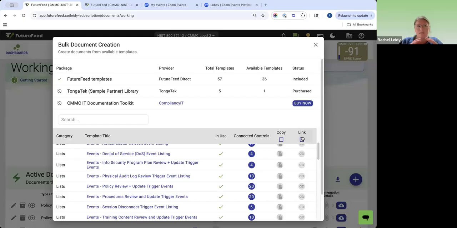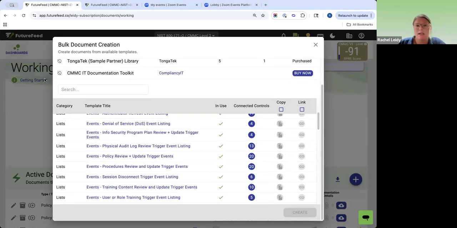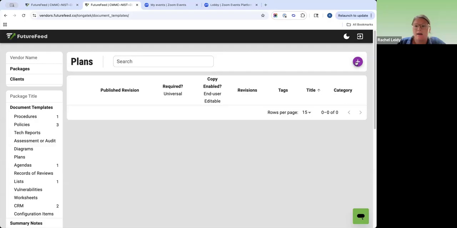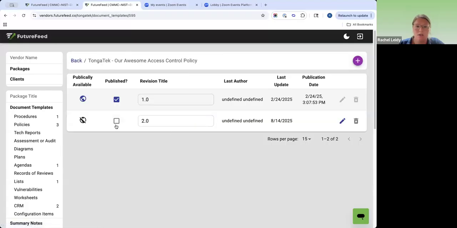And so if you update your incident response plan, instead of having to contact all of your clients and email them the new incident response plan, or provide it during the assessment, or wait till it gets requested, you could just make that update in your document library, go in here under your plans and publish your new version like we just did with that policy. Just add that new version and publish it.